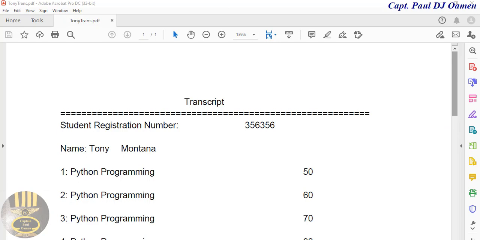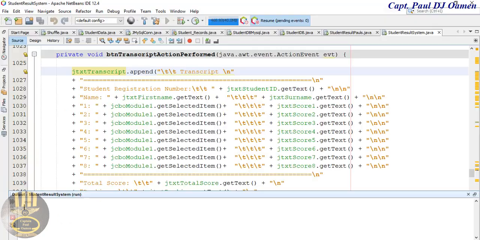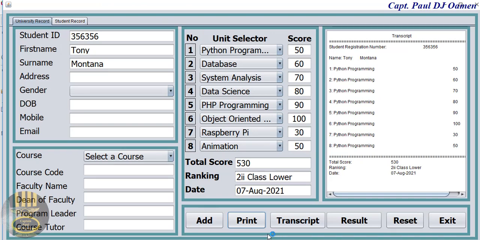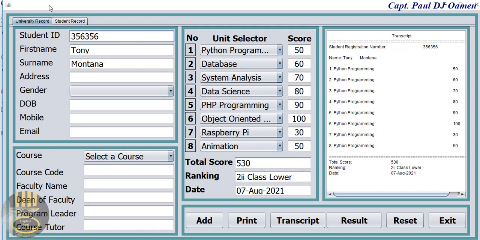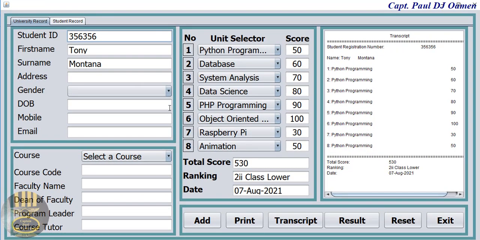Okay, let's go back to NetBeans. All right. Okay, that's fine now. So I'm going to clear the whole system. Let's clear it. 1 2 3 4 5 works. So we need this. I need this very one so that I can add up all the details straight in here. So we also need to create a database. Okay, let's clear it all out for now.